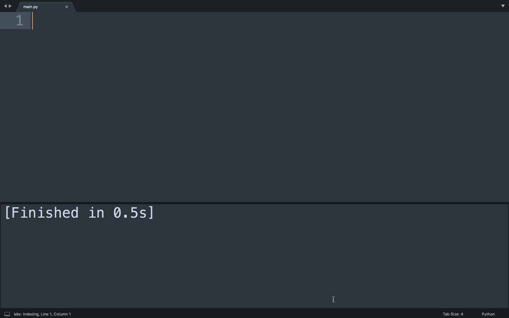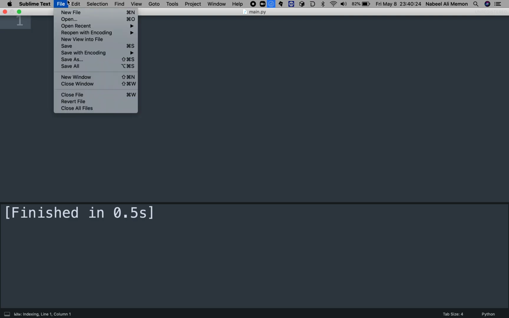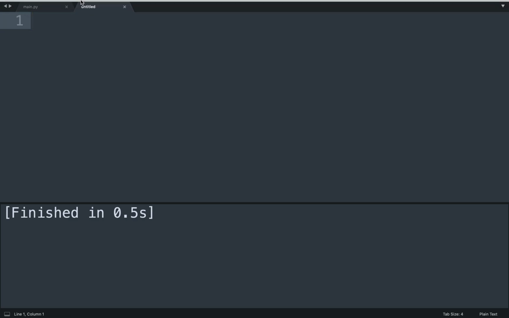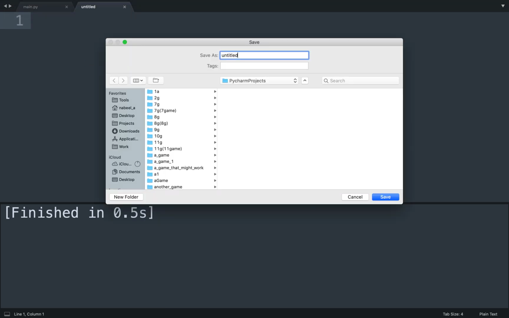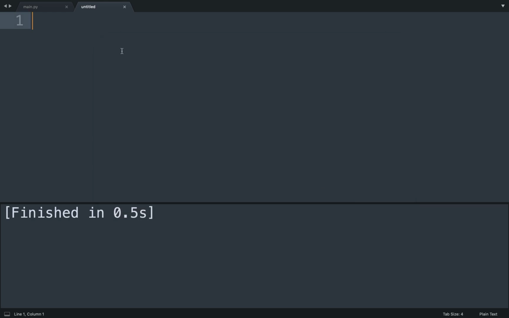We downloaded Python and PyCharm. So what you want to do in PyCharm is you're going to have to click on your project. I'm in Sublime Text. So if you're in Sublime Text, you have to push New File and go to File and Save As, and then you can name it whatever you want. But remember to add .py, otherwise it will not work. You can save it wherever you want as well, but I already made a project, so I don't need to.